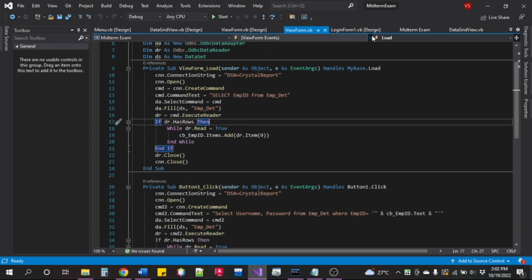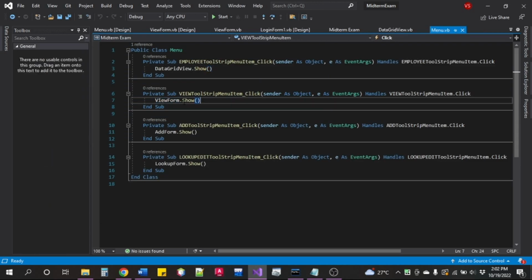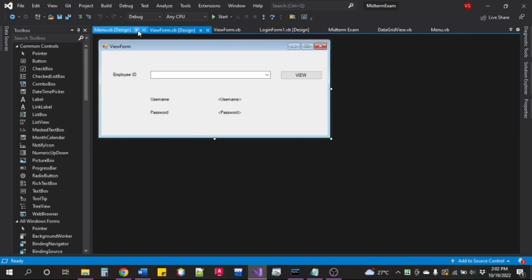Okay, so for this to show up on our menu, go to menu, employee details, and view. Double click, then view form.show. Okay, so it will show up.